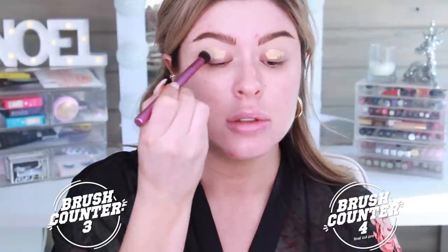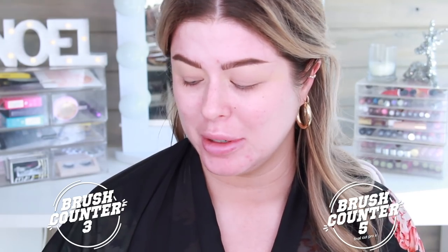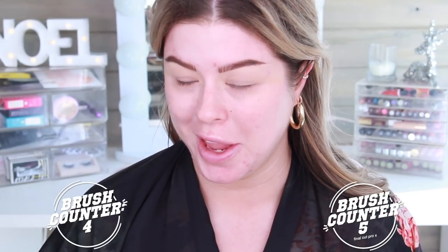For primer, I'm just going to use concealer — I'm going to use Heart Shape Tape and blend it out using the same brush I just used. I'm going to set my eye with a brush, it's the same brush I always set it with. So I think we're at like five brushes in now — and that's the Real Techniques brush that you will see again.